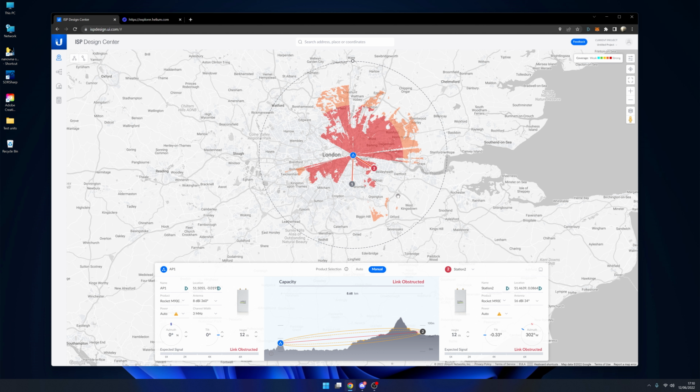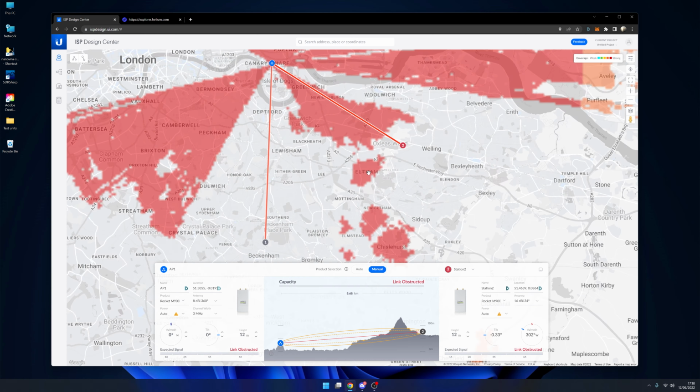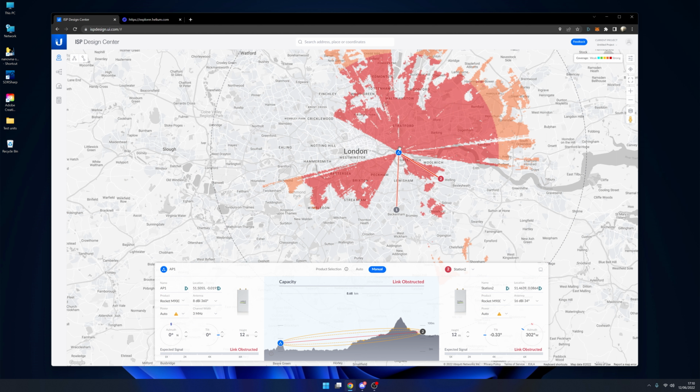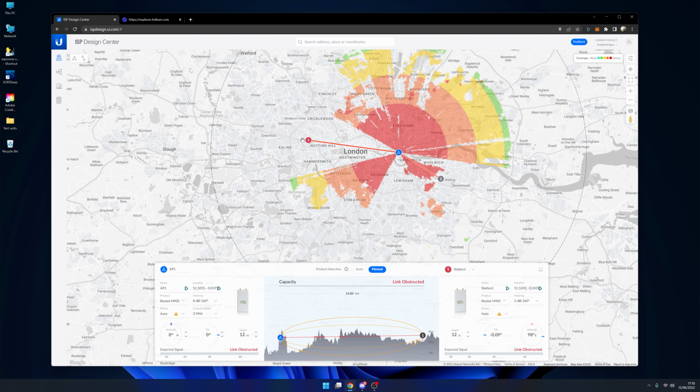I'm going to leave this as default, the highest possible, just so that it gives us a full view of how far we can actually reach. Now, this is Canary Wharf, and it is lots of buildings. You can see that I have no direct view at all towards West London, and north and east. I can see the signal strength. Red is obviously strong, and all the way to blue, which you can see is a weak signal.